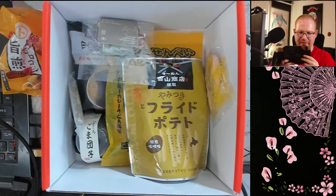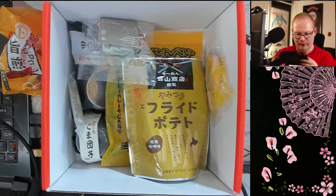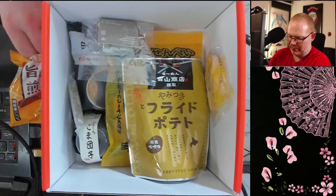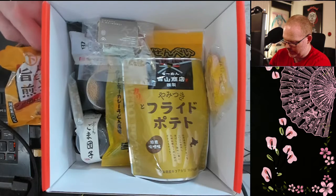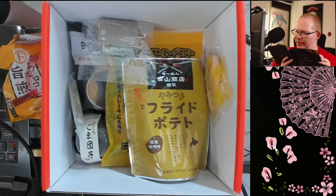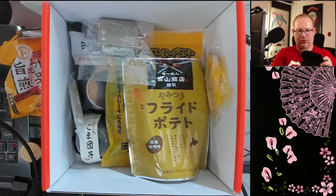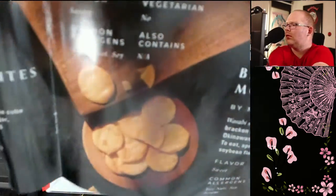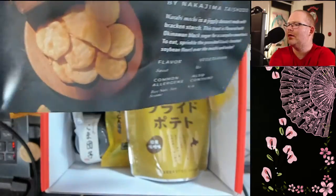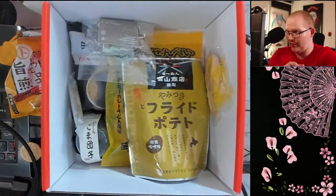There's sen rice, and there's curry senbei. So I'm trying to see here which one. There's two different types it could be. This is the konbaya grilled corn. Ah, here we go. All right, so there's that. Grilled corn uma sen rice cracker.